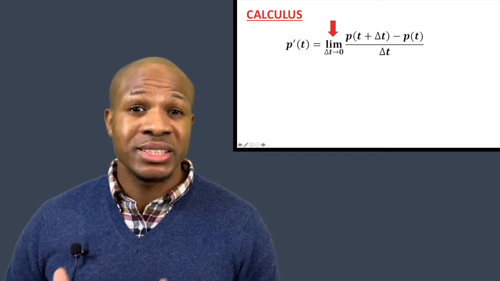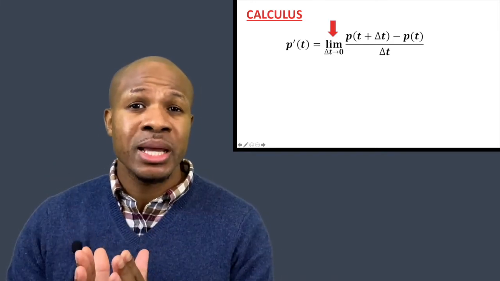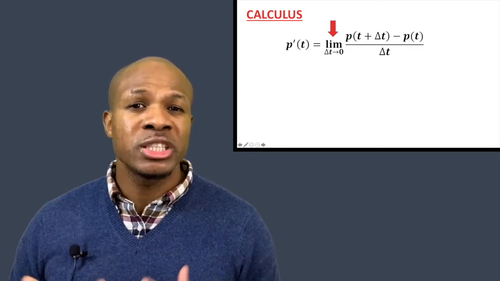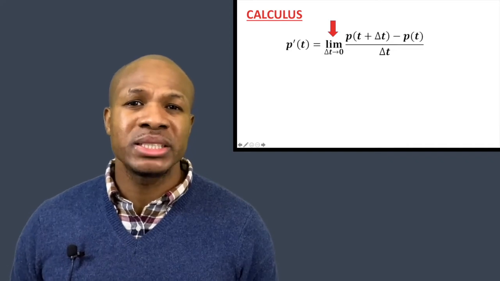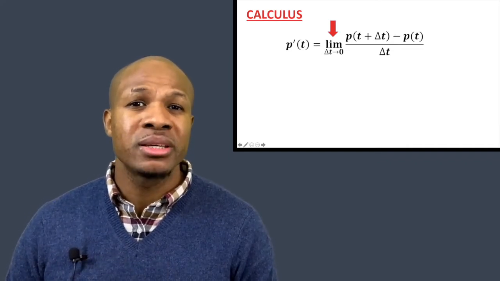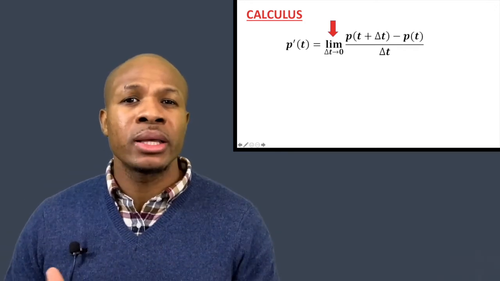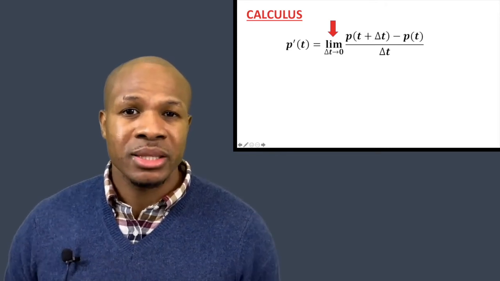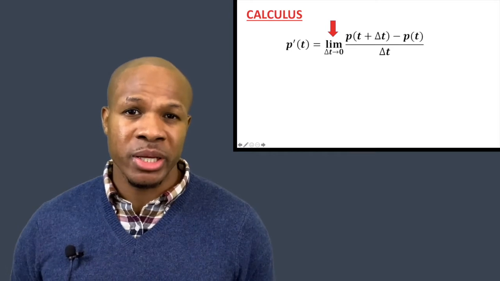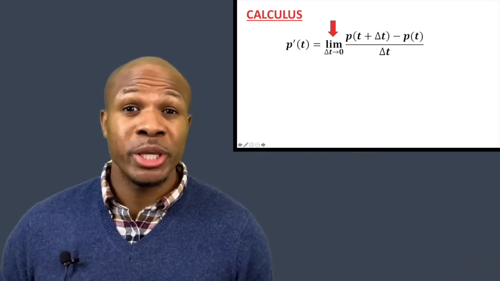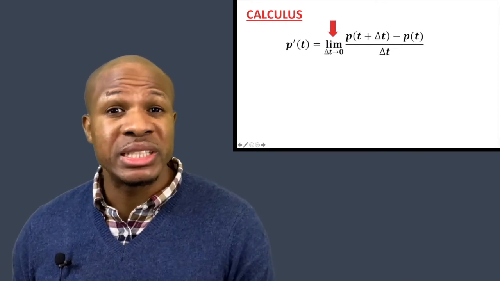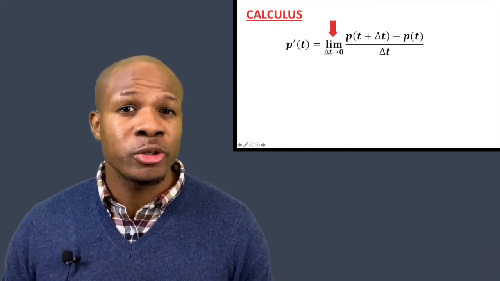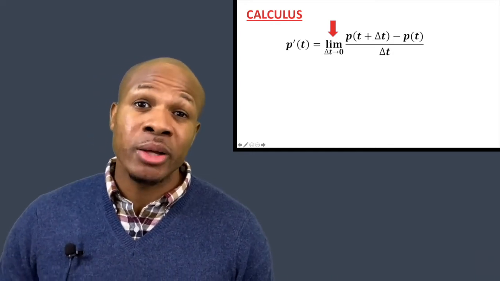We set the limit as delta t goes to 0, which means the difference in time in which we documented the position of the car, we're going to shrink that interval to be as small as possible. This brings in the concept of the limit. And here's the thing, you might say, well, if you want to know the speed at one point, why not just set delta t equal to 0? Why invent the concept of a limit? Well, the issue with that is that it is improper to divide by 0. So we can't set delta t equal to 0 because we'll have 0 in the denominator. So the next best thing we can do is we can say, well, we're going to force delta t to behave like 0 without actually being 0. So we want delta t to approximate the value of 0 as close as possible without actually being 0.